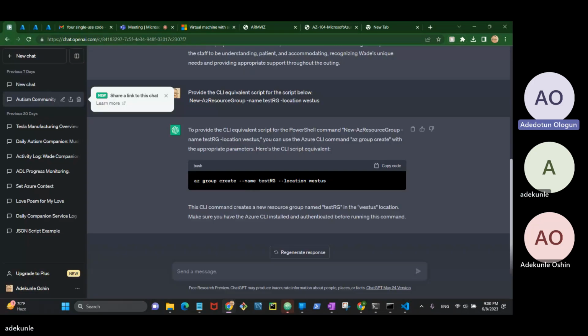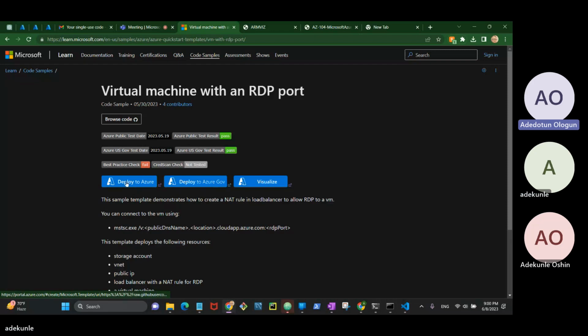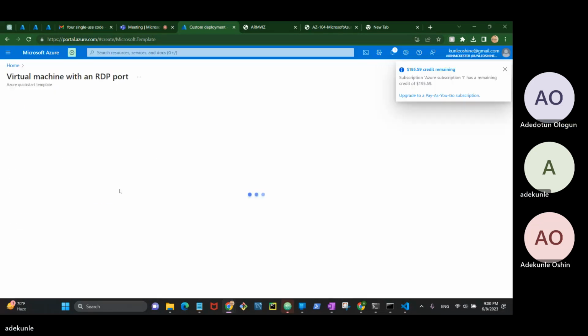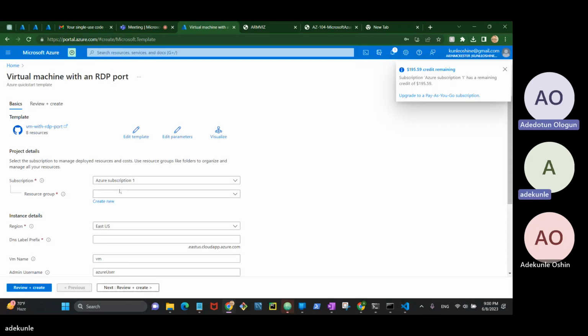So now deploy to Azure. Click on deploy to Azure. Now you can create resources from here.